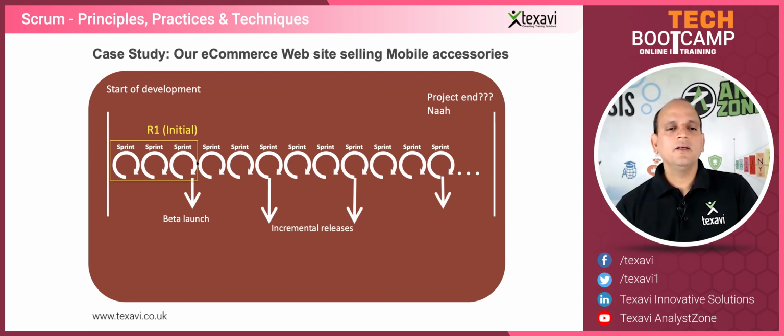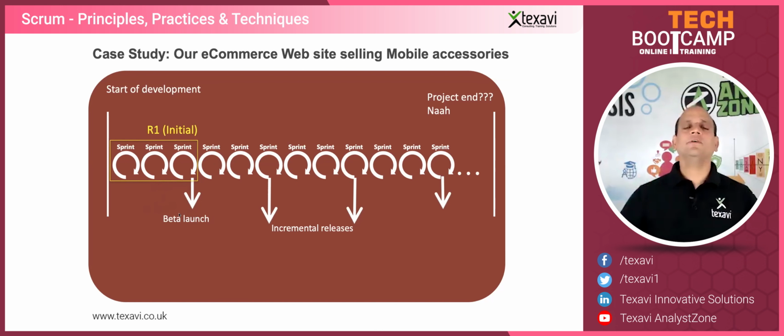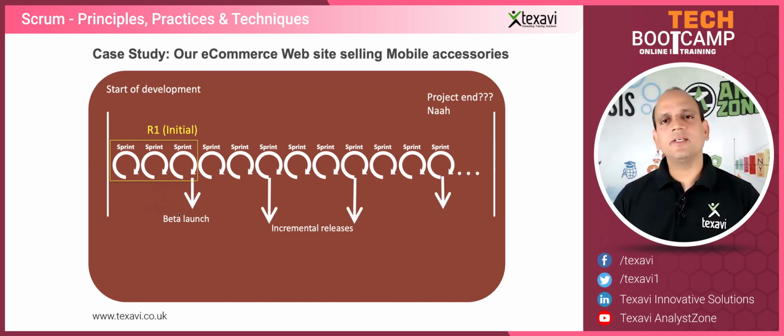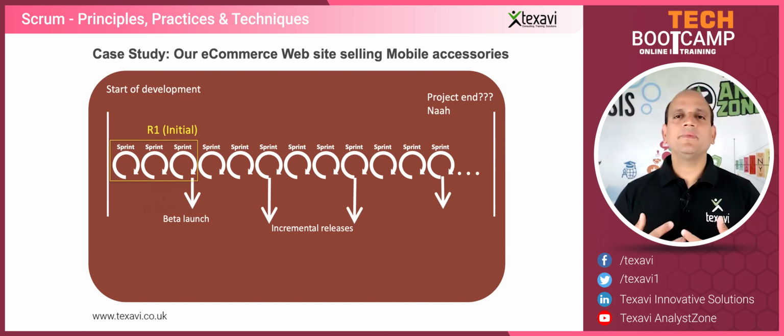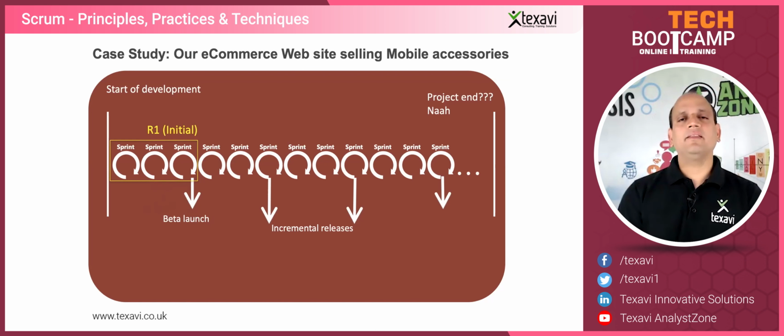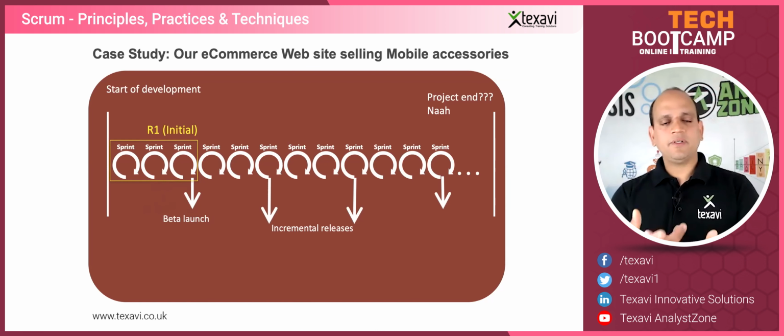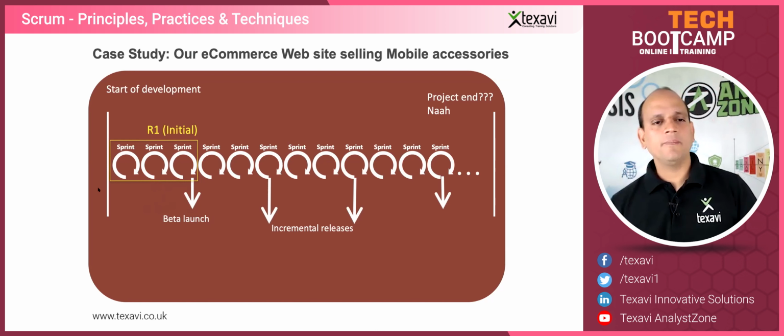So release 1, which is the first version, first cut, is going to be sometime around 15th of December. We can launch the beta version, which is not the full version. We're not saying it's a perfect product. It's something that is evolving. It's not final, not perfect, not full, but it is something that we want to show you so we can get your feedback. That's the kind of approach we're going to adopt, and that's what we're going to call a beta launch. So by December 15th, we'll have the first beta launch of this product ready.